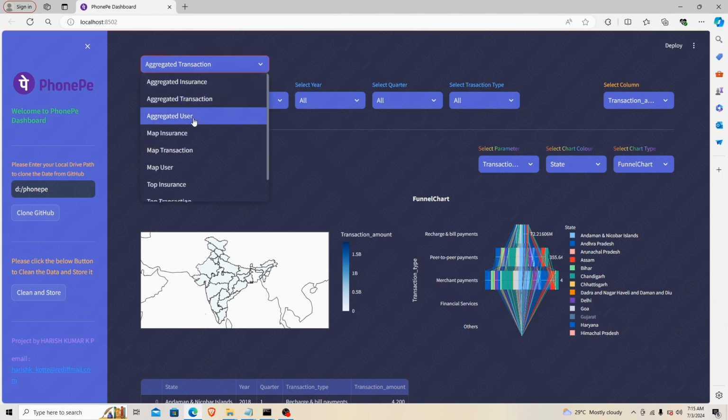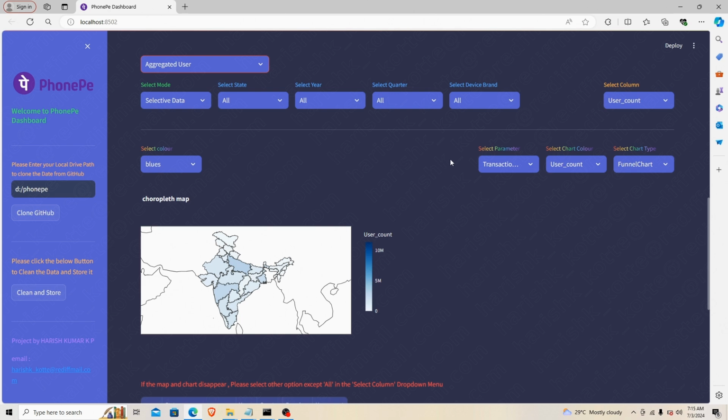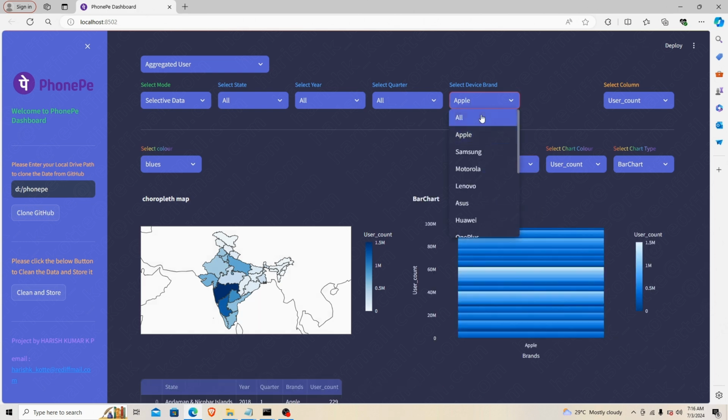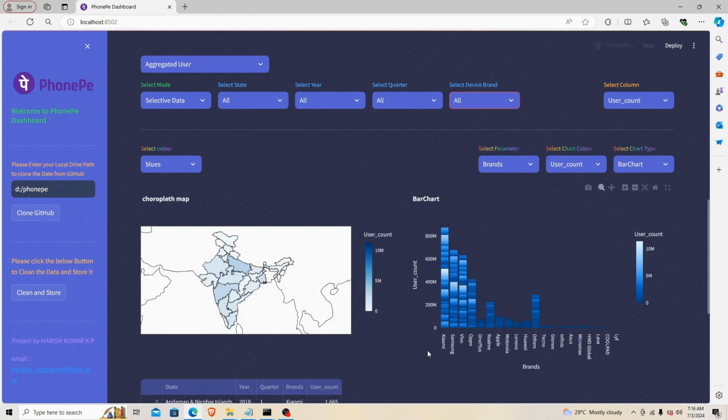If we check with aggregated user, the bar charts can be used to choose brands, or we can choose among the brands. These are all the different brands we see here.